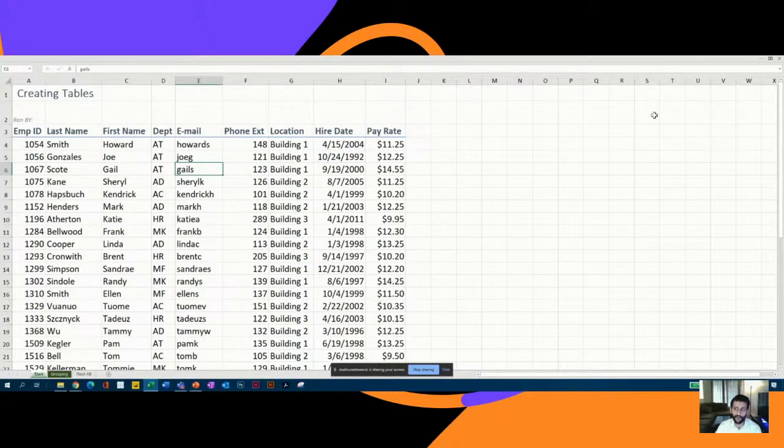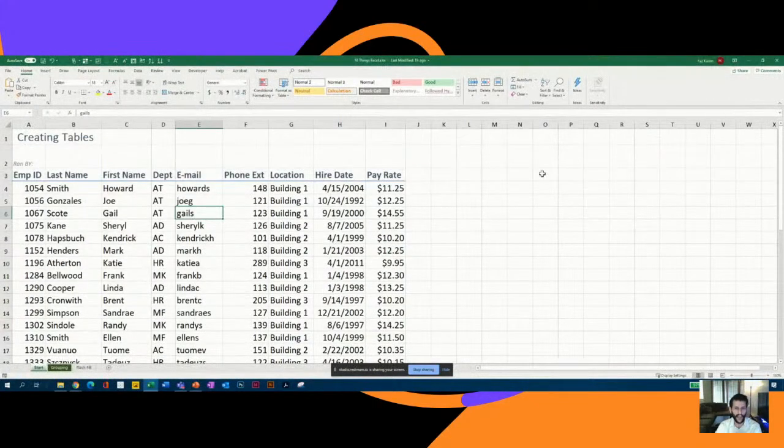But if I go back to the ribbon display options, I can change it back to show tabs and commands, so that way it's stuck there and I have all the tools and I have access to them nice and easily. Now that's just the top part of our screen. Lucky for us, this workbook that I'm using so happens to have 3 worksheets.